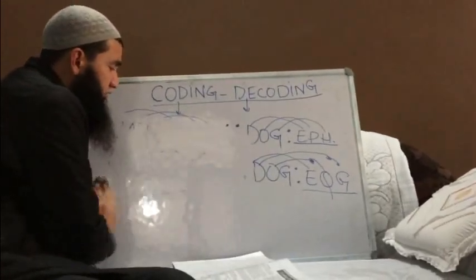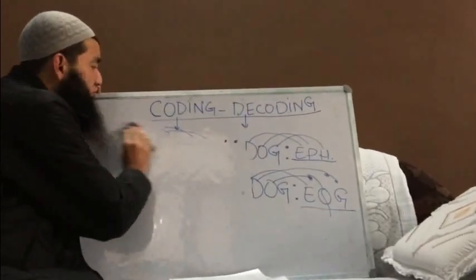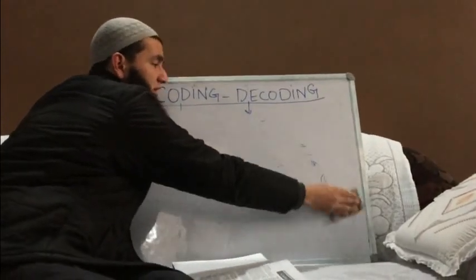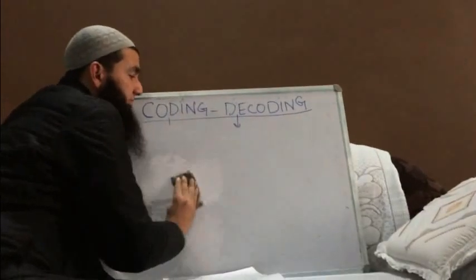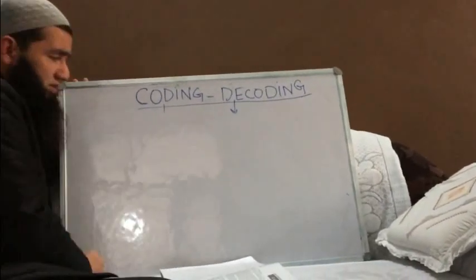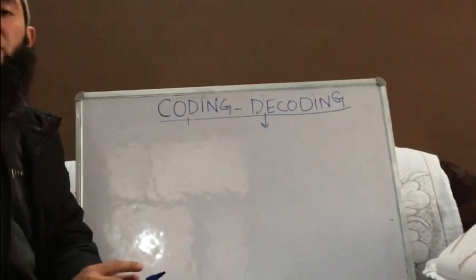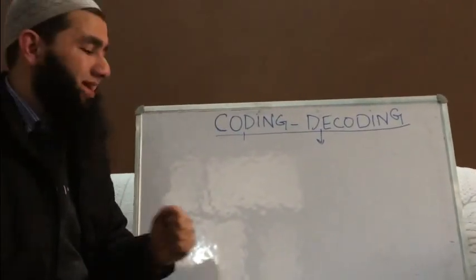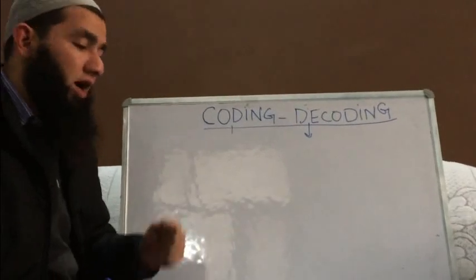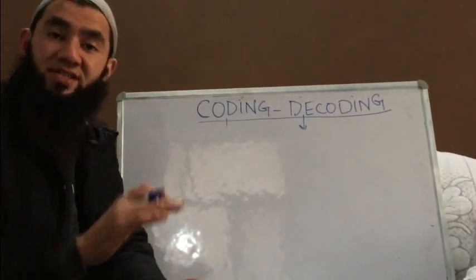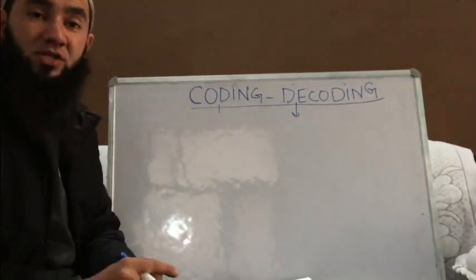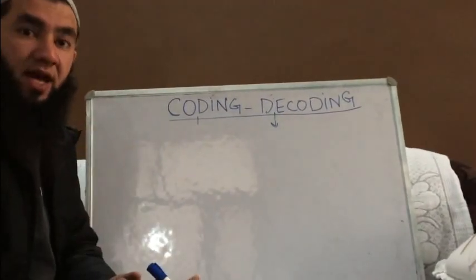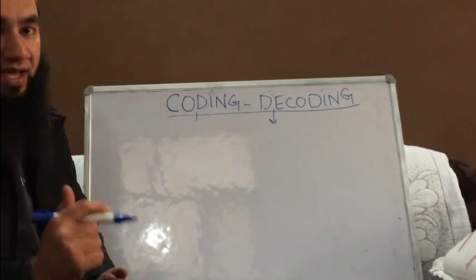For coding and decoding, it's very important that we have a letter chart available with us. We need to frame the letter chart, and that's something very important. I suggest all of you keep that letter chart handy with you all the time. It should be separate in front of you. I don't want you to write it on the same notebook and flip the pages while solving the questions. No, take a separate paper, frame the chart on that, and keep that page always handy with you.